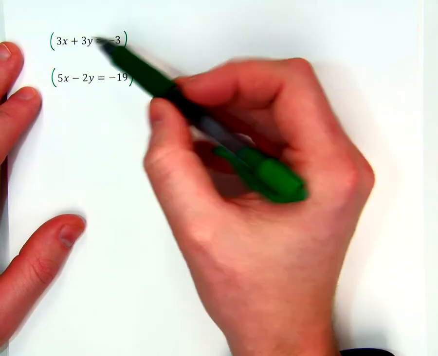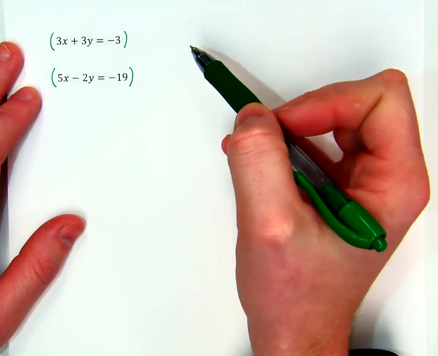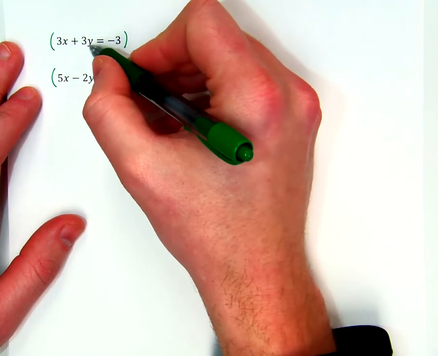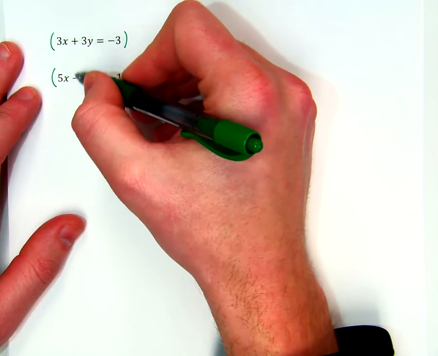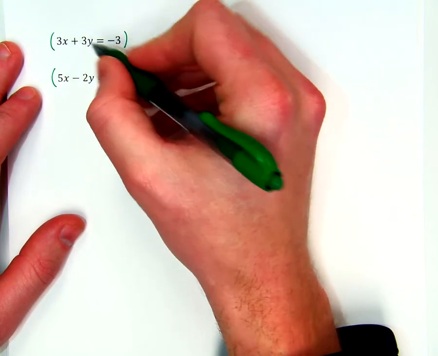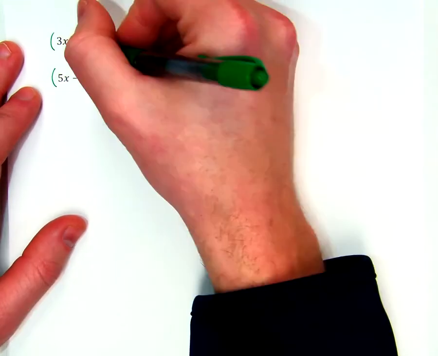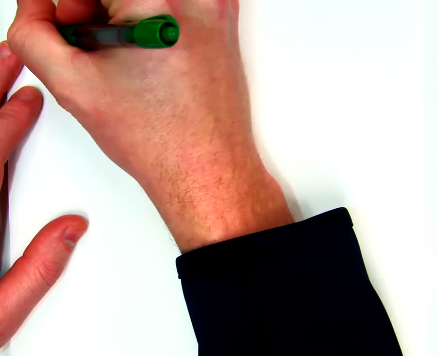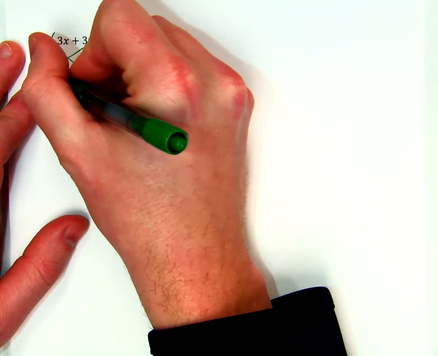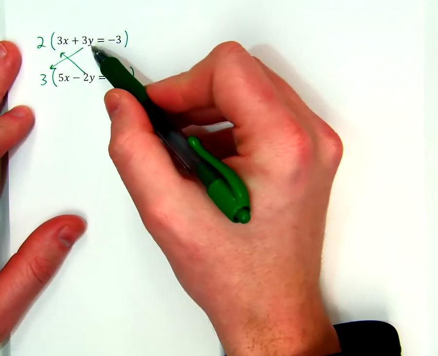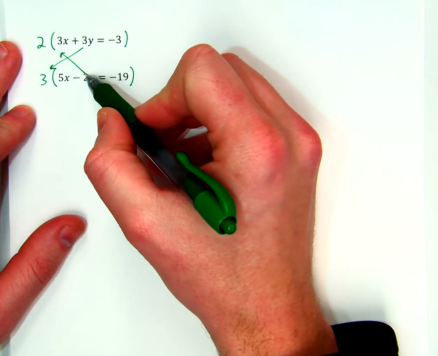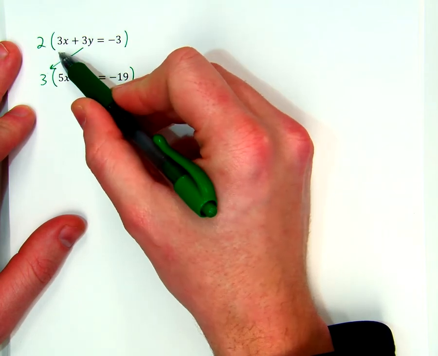It doesn't matter whether you want the x's or the y's to have the same number. You're going to get the same result every time. In this equation, I'm going to try to match up the y's because I noticed that they already have opposite signs. What I'm going to try to do is turn both of the numbers in front of the y's into 6's because I know that 3 times 2 would give me 6 on top, and 3 times 2 would give me 6 on bottom. So I take the number that's next to the y on top, I bring it down to the bottom, and I take the number next to the y on bottom and bring it up to the top.